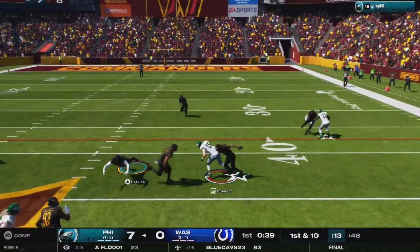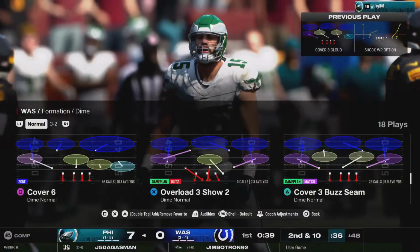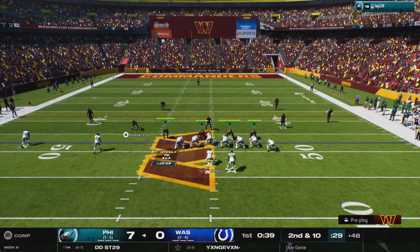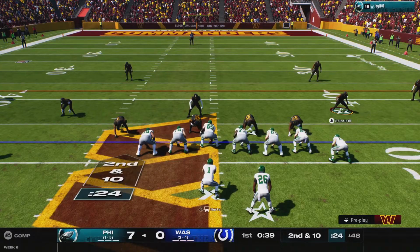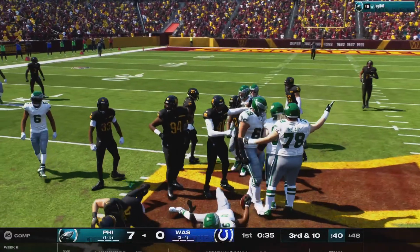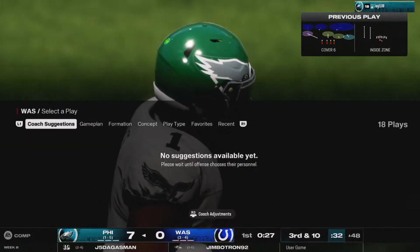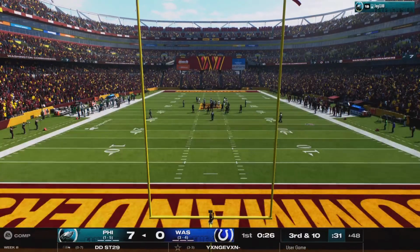Hard to throw. He had it for a moment, but a great defensive play to jar it loose. Incomplete. He was looking for Dallas Goedert there. And now they face 2nd down. They run it with Saquon Barkley. No gain on the play, and they still need 10 now on 3rd down. So close to a big loss of yards for those guys up front. One second sooner, they got a tackle behind the line, but a stop to celebrate nonetheless.